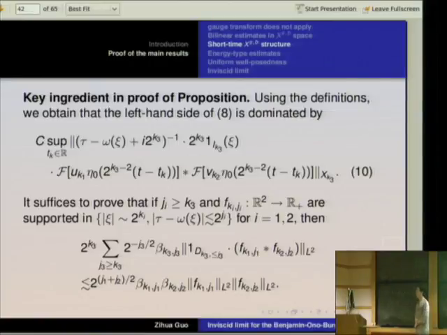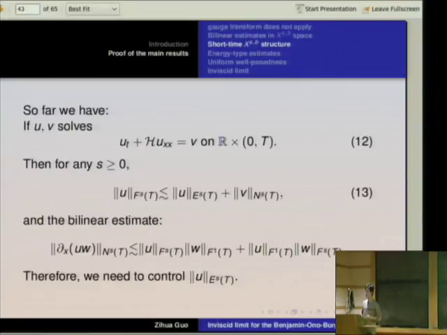That's the crucial thing to do the high-low interactions, because in the standard method you can only assume that the largest modulation has a lower bound provided by the resonance, but here you can assume all of the modulation has a lower bound like this. Then you can gain good decay in the proof. So I mean that's technical reasons.